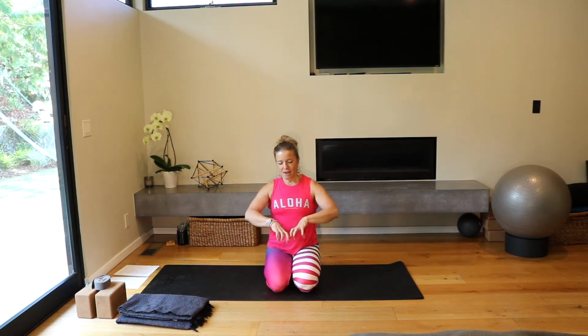Hello yogis. Today's class I will call Pigeon in a Tree. We're going to explore some external rotation at the hips and find that action all the way from the feet up to the hips, and then we'll apply that in pigeon pose, in tree pose, and in a couple of inversions towards the end of class.